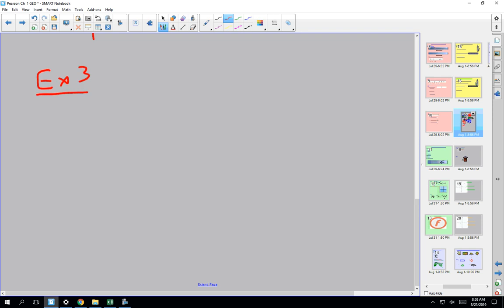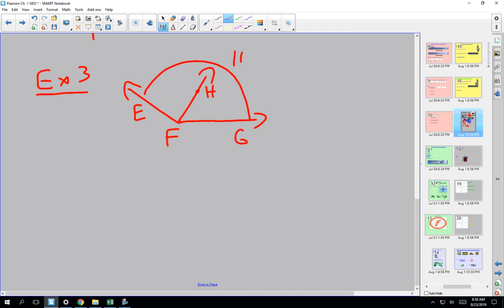You have a picture that looks like this. That's E, F, G, and then H is here. If this whole thing is 160, then each of these angles would have to be 80 degrees by definition of bisecting. All right, so your example 4 here, let's add this in as well. And then we'll do the ladder problem.